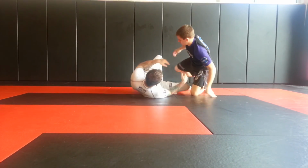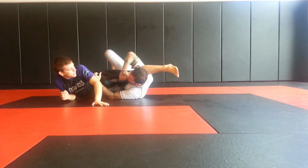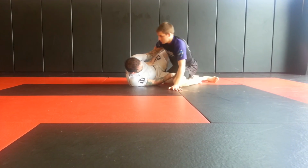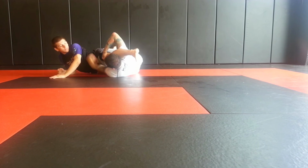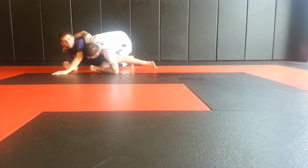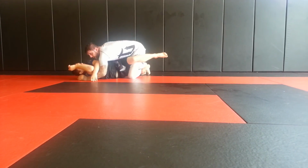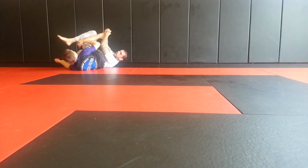Let's do this arm control one again. Well, let's come back. Do the lockdown first. I'm used to not doing it without the lockdown now. All right, so I'm here, I got the lockdown. Now I can roll. That leg passes over, and elbows in tight. I can come up, and I can either pass to side control, or I can shoulder roll off, grab that ankle, get the calf slicer.